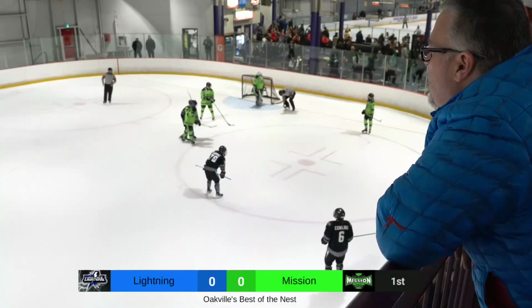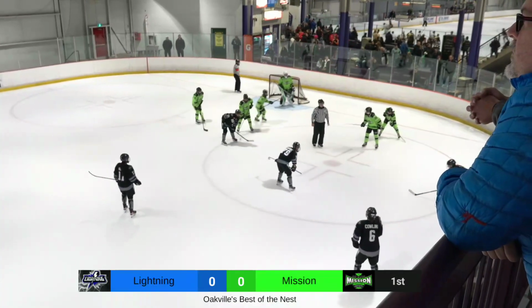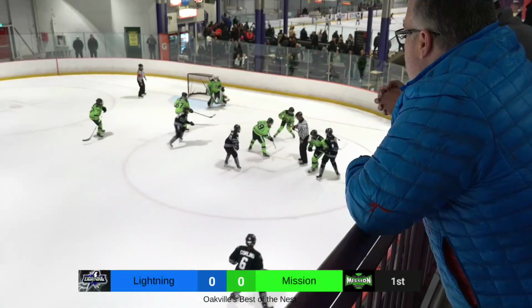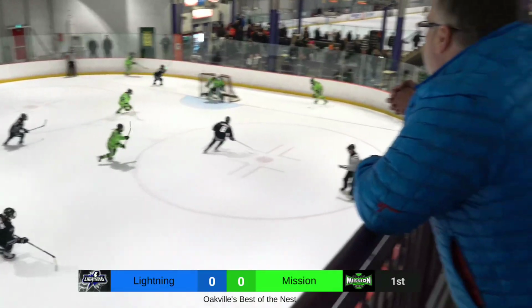And Mission goes for the line change up front slightly. It's Helen Lane along with Sophia Monaco and Evie Pazin. And it's going to be Sell and Bessie on the blue line. Monaco on the near side. Face-off for Sell. Sell curls around on the right wing corner. Sends it over D to D to Bessie. Right back here to the inside.